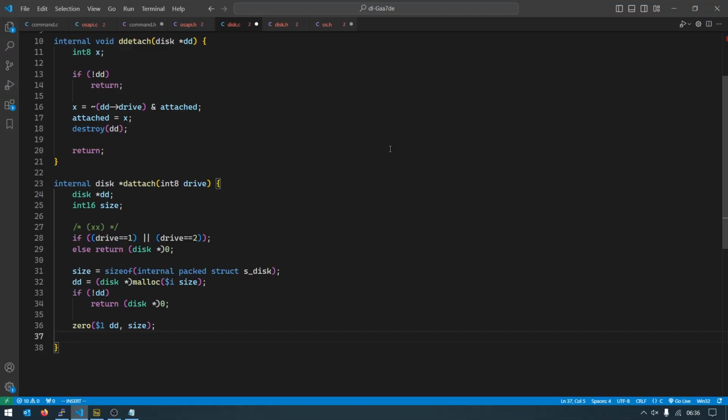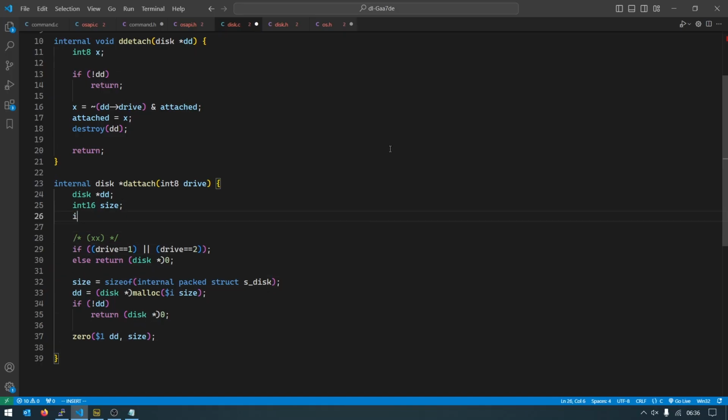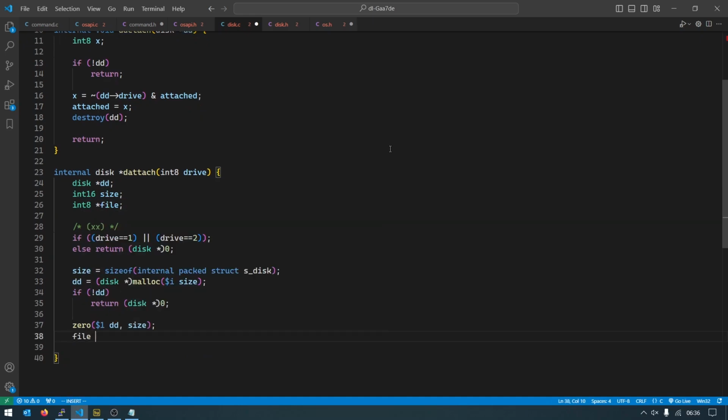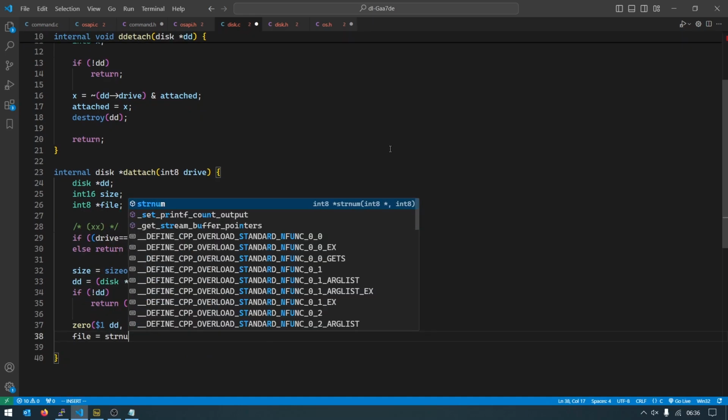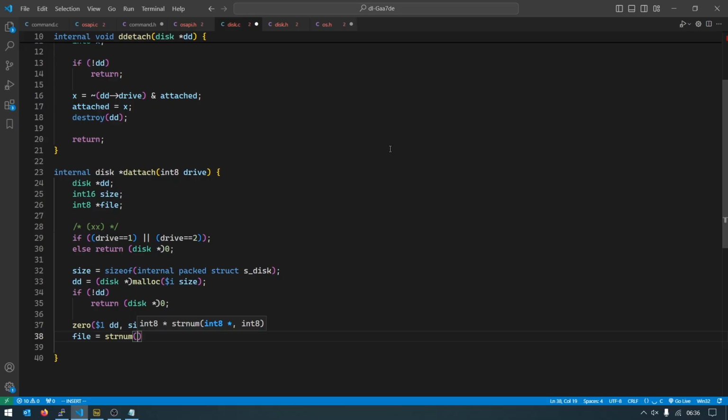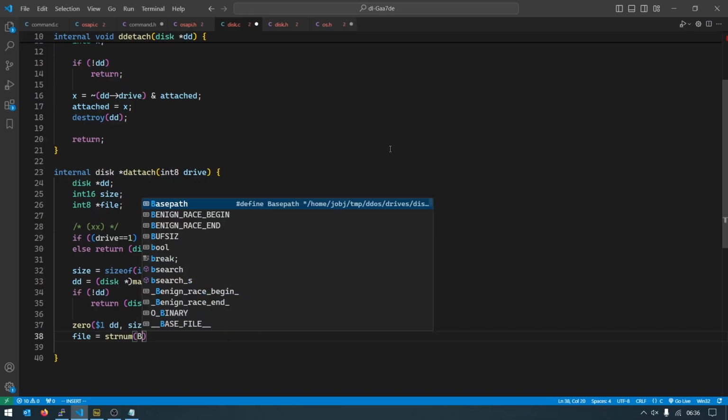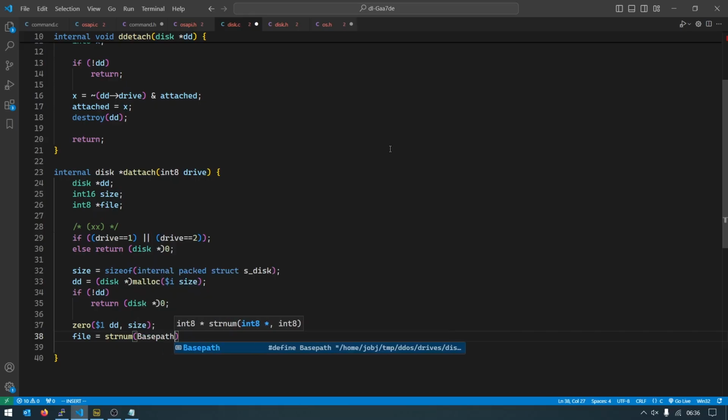So now we need to open the actual file, and we do need to have the file name. So let's do file. File is equal to strnum, and we take the base path and we add the drive number.